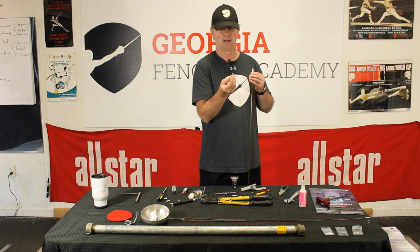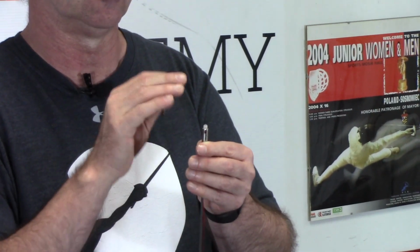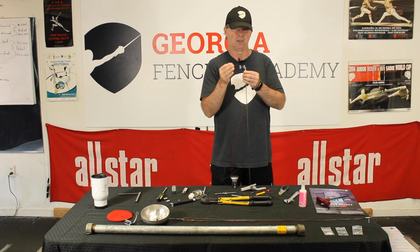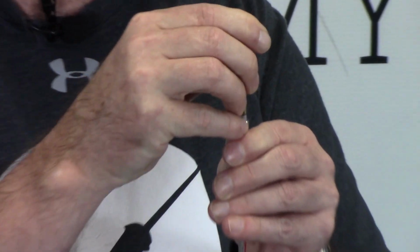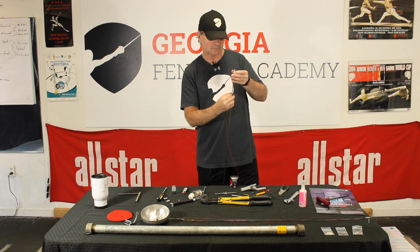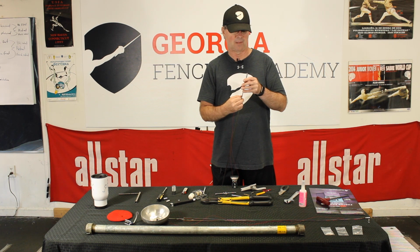This is a generic tip setter that fits over the top of the cap here, so it doesn't press down the leads. You don't want the leads bent or pressed down because it'll mess with the calibration of the weapon when we go to test it. So taking the tip, putting it over the leads, and then pressing it down into the barrel. Make sure it is pressed all the way down to the bottom of the barrel, because if it does not go all the way down, then the tip will sit a little higher, and you're not going to be able to get the tip into the barrel of the weapon.